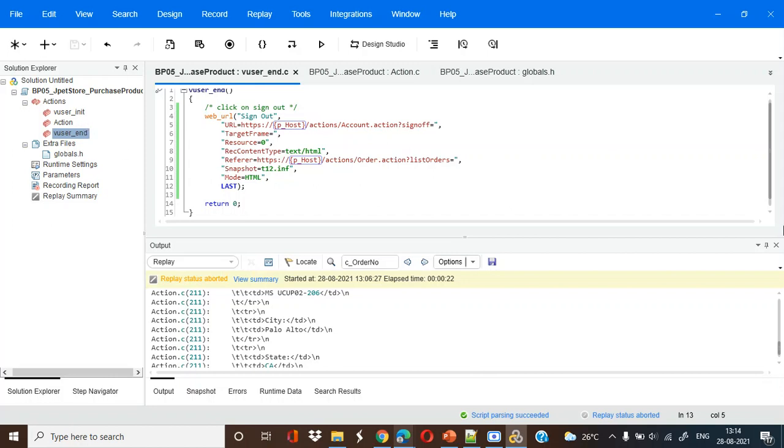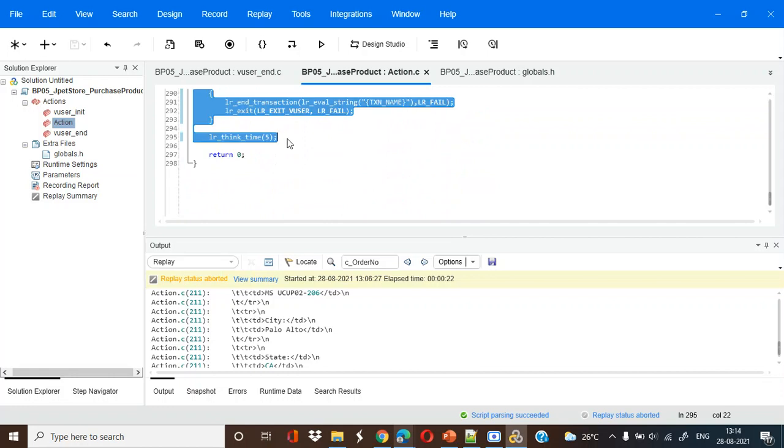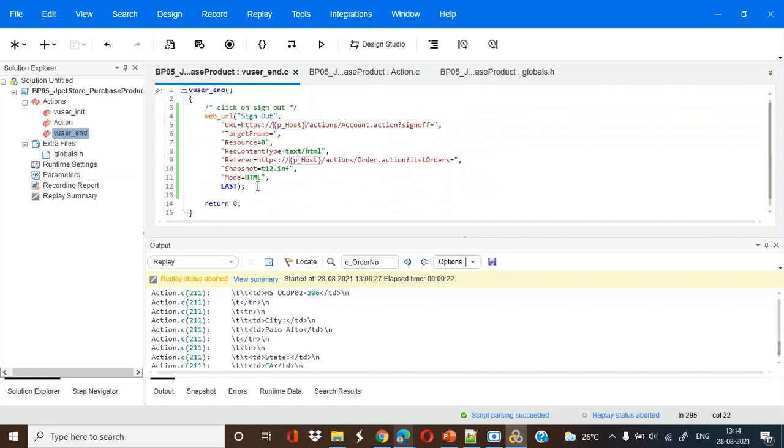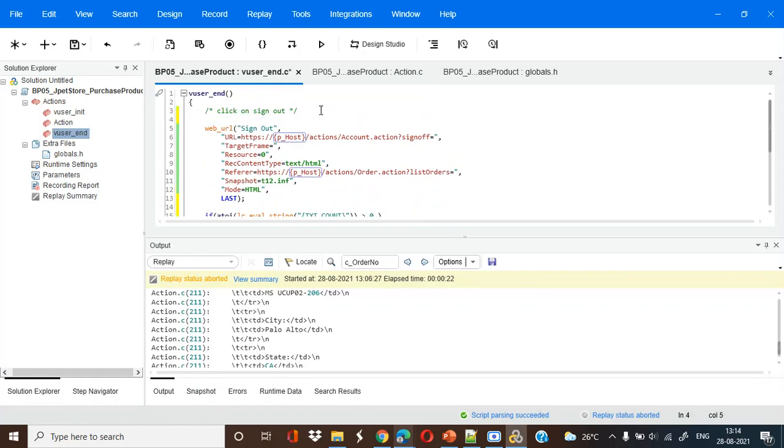So now copy this thing, user end, paste everything.